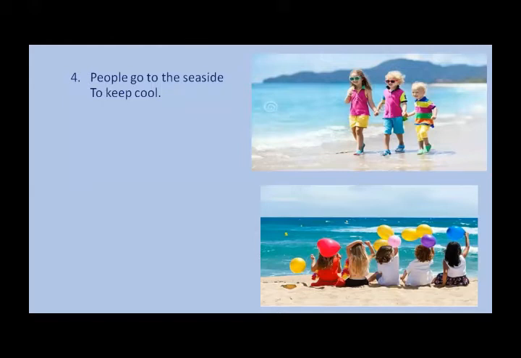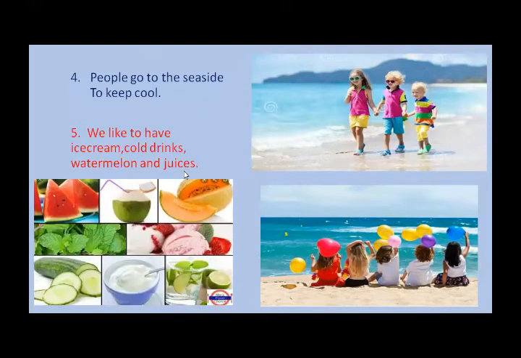Yes, I do like it also. And we like to have ice cream, cold drinks, watermelon and juices. Beta, when we feel hot and warm, what do we like to drink? We like to drink juices, cold drinks, and ice cream. What would we like to eat? Ice cream in the summer season, and different juices, and fruits like watermelon.